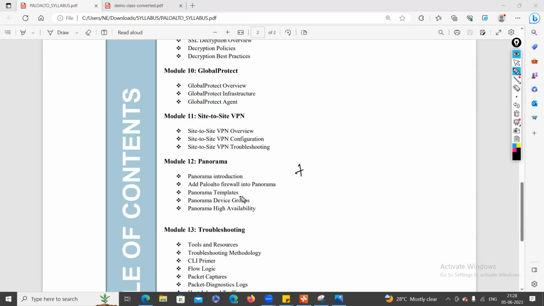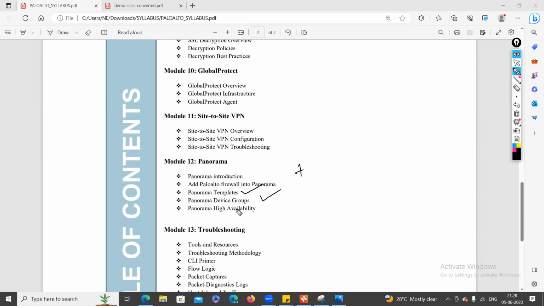And what is a shared rule, what is a global policy, what are templates and device groups, how to update from Panorama to Palo Alto devices, and how to push the update to your firewall.